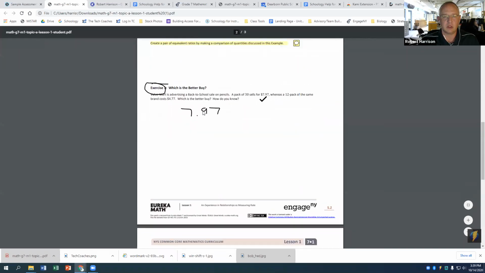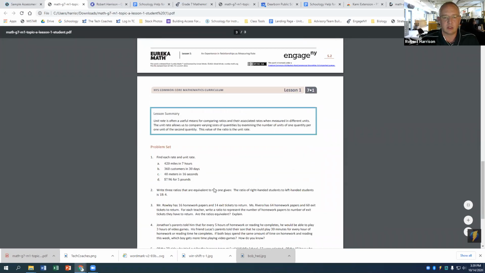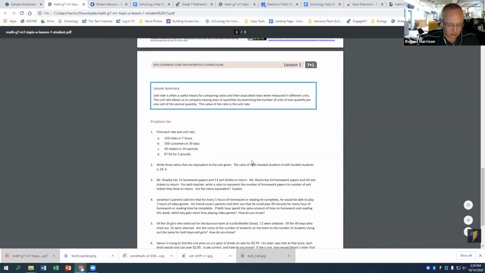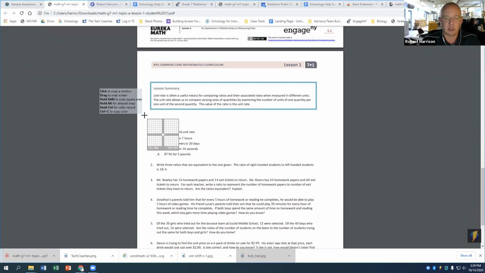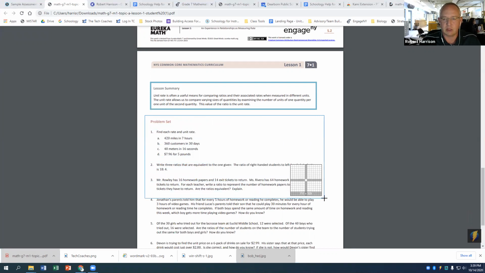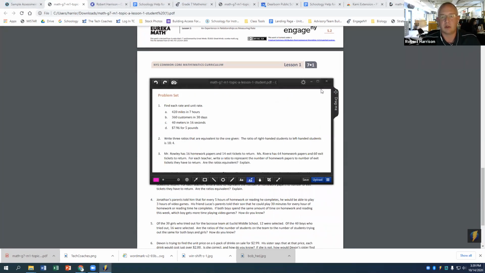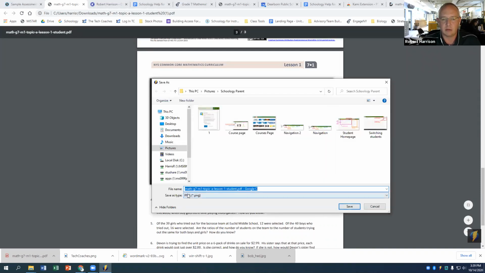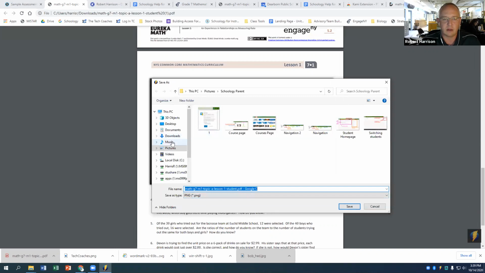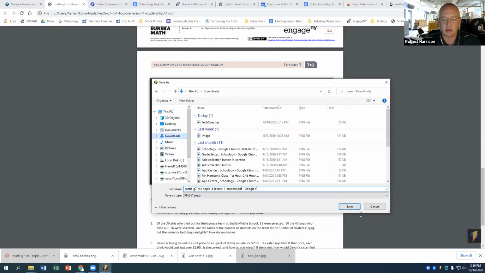Here's my image once again. I'm going to use another tool that I like called MonoSnap, which is a screen grabbing tool that you can download and install on your personal computers at home. Let me just take that. I'm going to save that as an image file, a PNG file, and I'll save it to my downloads so that I can come back and get it.